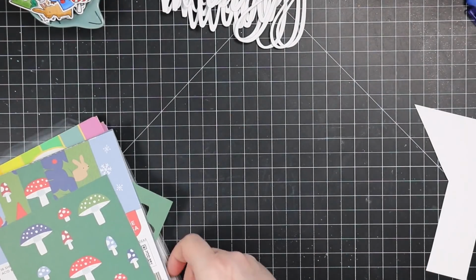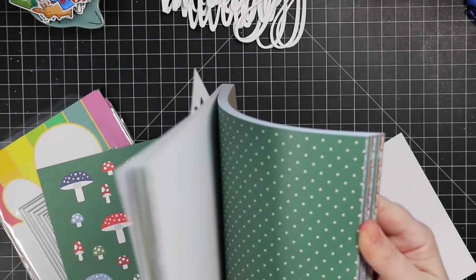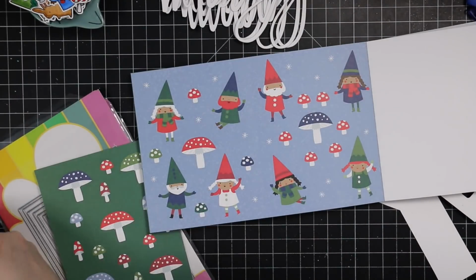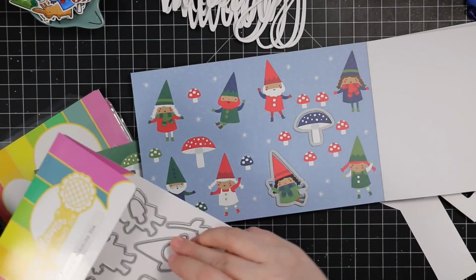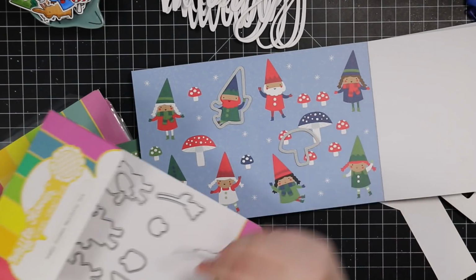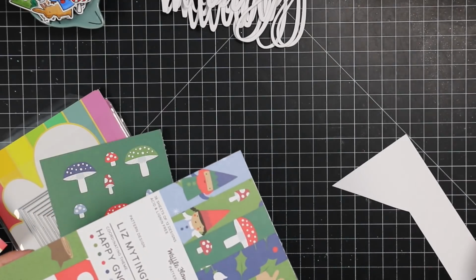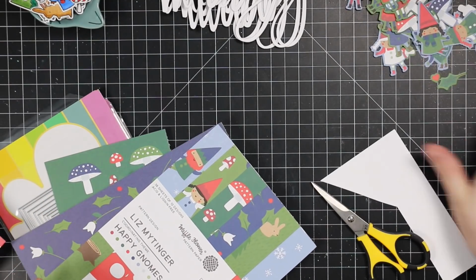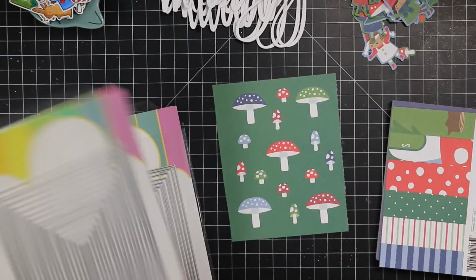And then I also, for sentiments, because that Happy Gnome stamp set, like I said, there's this coordinating paper. It's so cute. So cute. So yeah, the coordinating paper, the characters in the paper are the exact same size as the stamps. So you can die cut all of them if you have the coordinating wafer dies, which I ended up doing. I die cut several of those sheets of the little coordinating characters. So I will use those further along in the video.